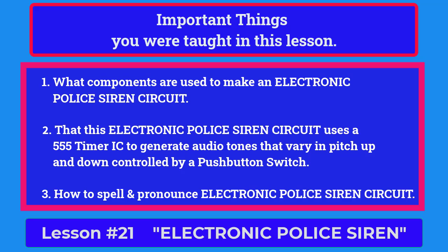Here are some important things that you were taught in this lesson. 1. What components are used to make an electronic police siren circuit? 2. That this electronic police siren circuit uses a 555 timer IC to generate audio tones that vary in pitch up and down, controlled by a push-button switch. And 3. How to spell and pronounce electronic police siren circuit.